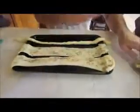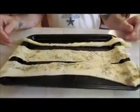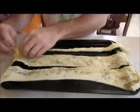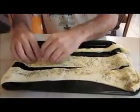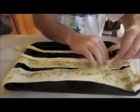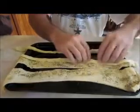Okay, I rolled the sheet out, I cut it into thirds, I seasoned it with some Italian seasoning and some garlic powder. Alright, and now I'm just simply going to roll it up. It'll just be fluffier this way, and it will resemble hair a little bit better. So I'm just going to roll them up like so.